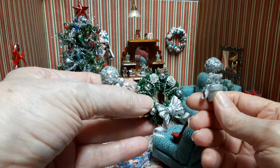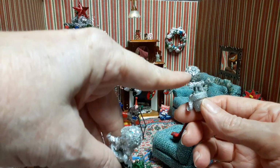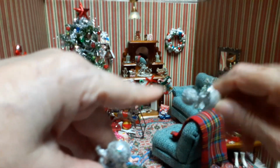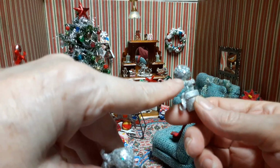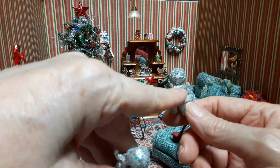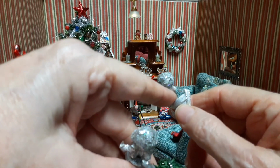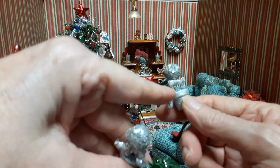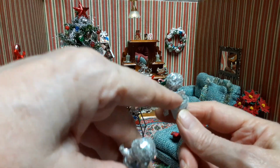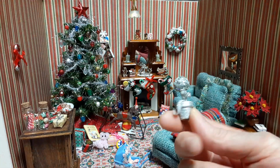So anyway, aren't those precious? Didn't she do a good job? Really sweet. It looks like she took a ball and put glue, or maybe painted it silver, put glue, and then dipped it into a real fine glitter. And this is wired ribbon so that she could shape it. And then that's just like a piece of thick wire, down into whatever glue she used, and she topped more glitter on that. It's just so pretty.